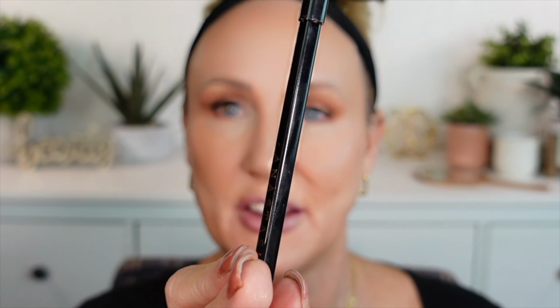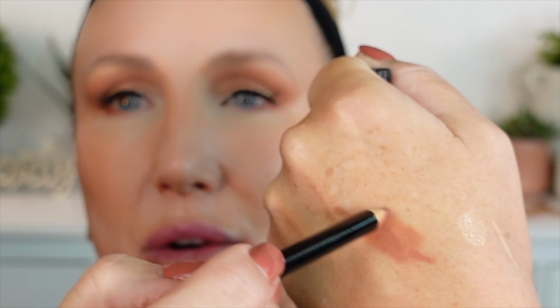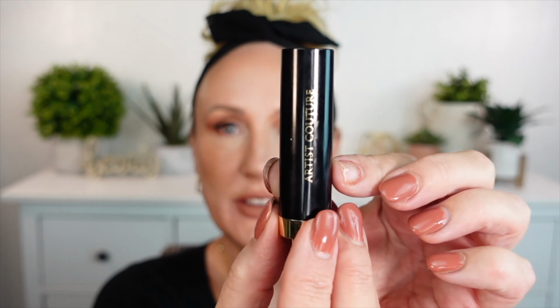So I have the Anastasia Beverly Hills lip liner in Mocha, and I do have some lip balm on, so I want to remove that so the liner and the lipstick have a little something to grip to, otherwise it's so slippery. Anchoring your pinky is helpful. Let me just swatch this color so you guys can see, because it's hard to see when it's going on the lips. It's actually a really pretty color. When you think of Mocha, I think more brown, but it's a nude with a little pink to it. And this is the Artist Couture lipstick in the color Adore Me.